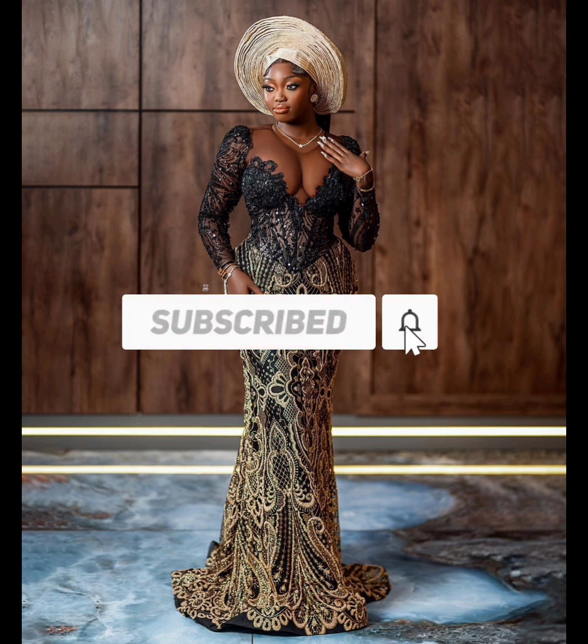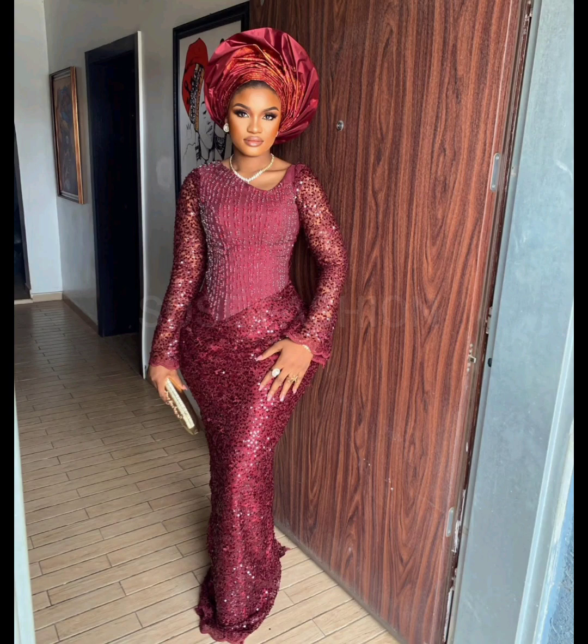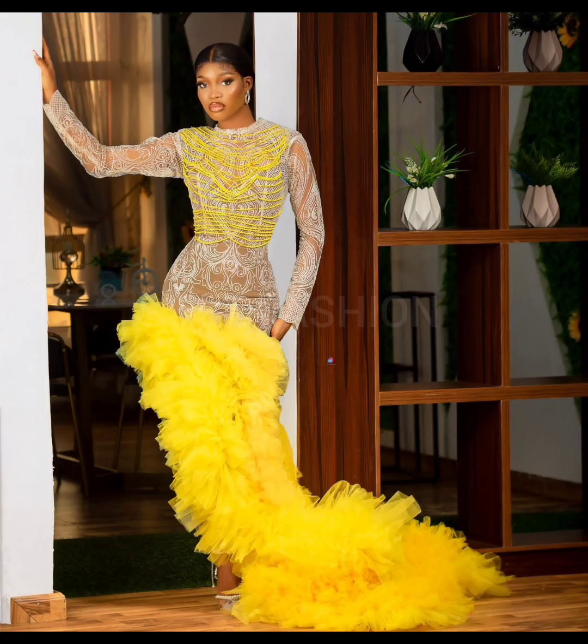It's your girl. Here we show you the latest, trendiest and most recent African fashion styles. Today we'll be showing you a beautiful collection of the latest party styles you want, for your next special event: your housewarming, the dedication, Owanbe, naming ceremony, even your birthday, photo shoot, even casual wear, office wear, work wear.